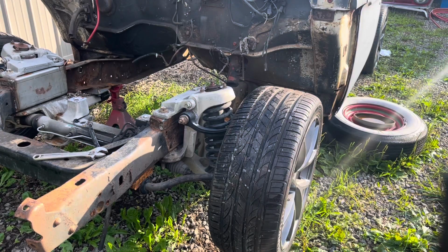Morning all. I finally got back to work on my truck this morning. I've ordered parts and finally got them in from Andrew's Performance, the Crown Vic front swap coilovers to go in there. That's what we're going to be working on this morning.